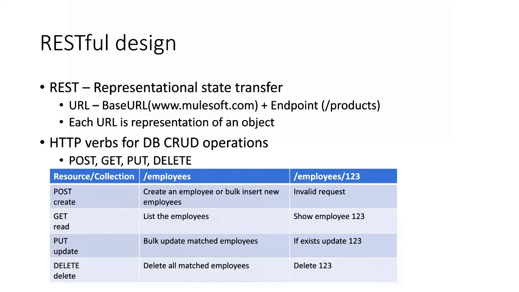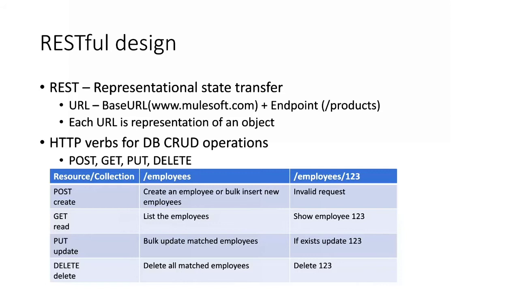So we have HTTP verbs, which basically denote the DB CRUD operations. I'll give you a comparison between both of them so that you can grasp this concept better. In a database, we have CRUD operations: C means create, R means read, U for update, and D for delete. HTTP also has similar methods, which can be applied on these endpoints.